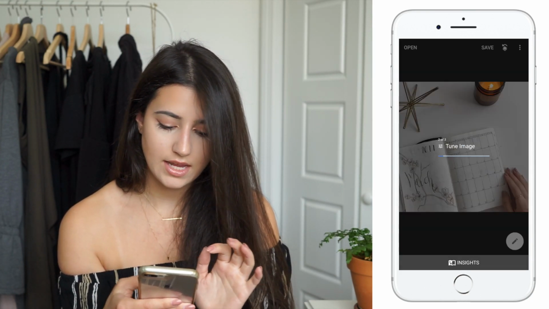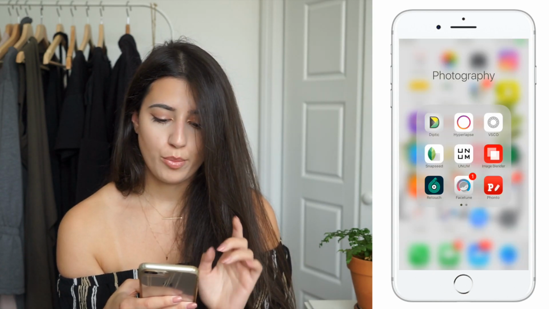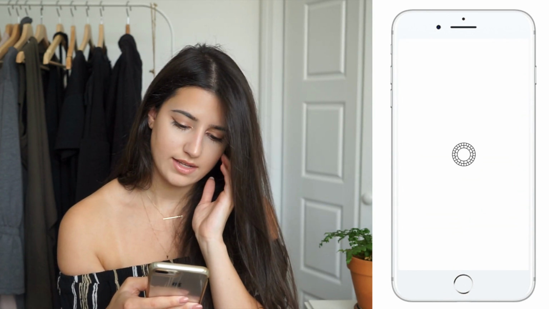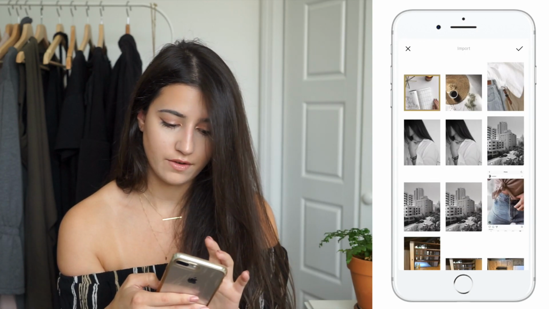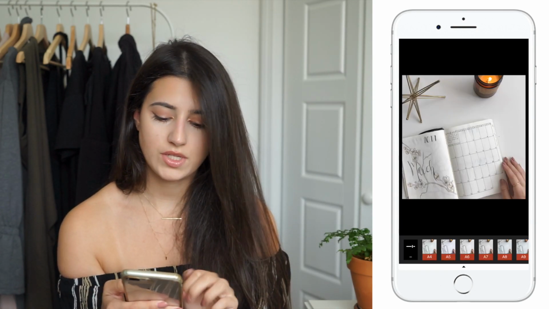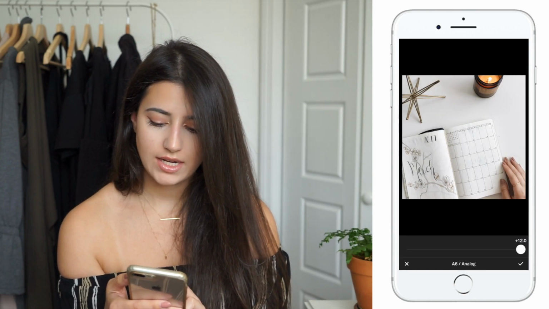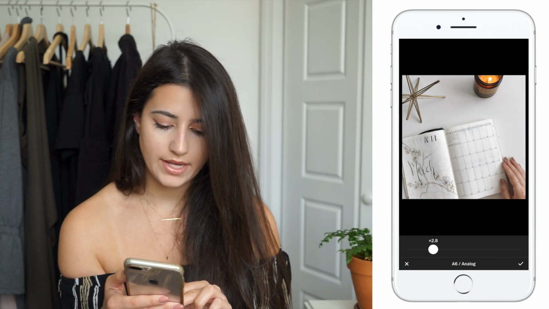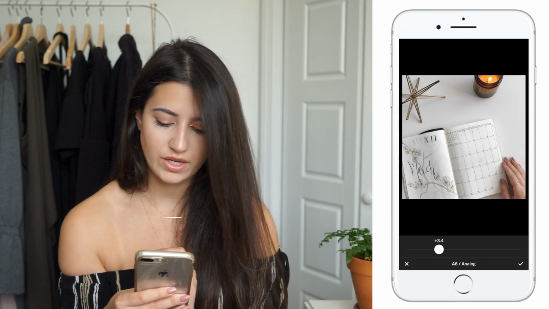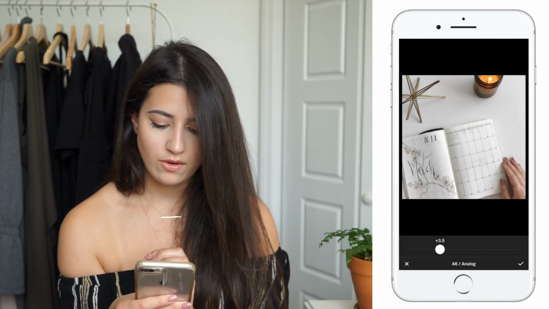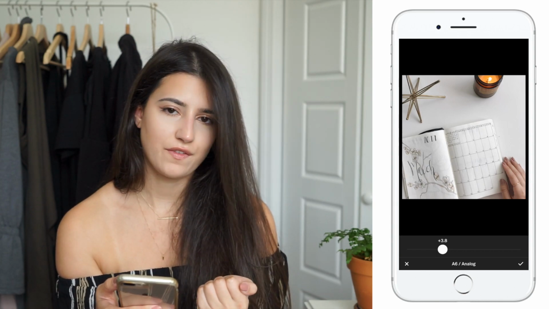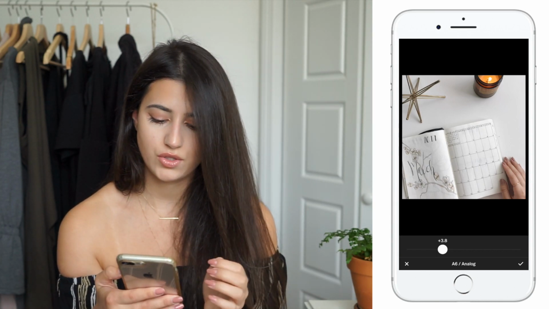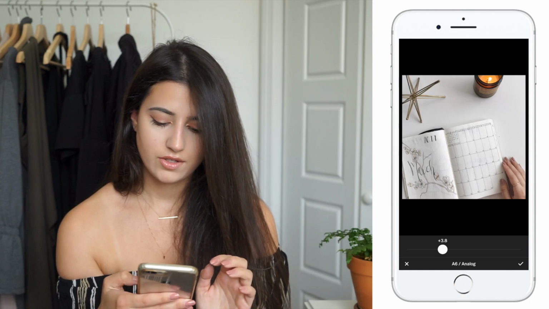So I go ahead and I save that, and then I open up VSCO Cam, or VSCO cam. I don't know how to pronounce this ever. Right now the filter that I'm using is A6, and I just click A6 and I lower it all the way down to about in between 3.5 to 4. I don't like for it to look too filtered, but I don't like for it to look like it doesn't have a filter at all either. So I think it looks good like this.